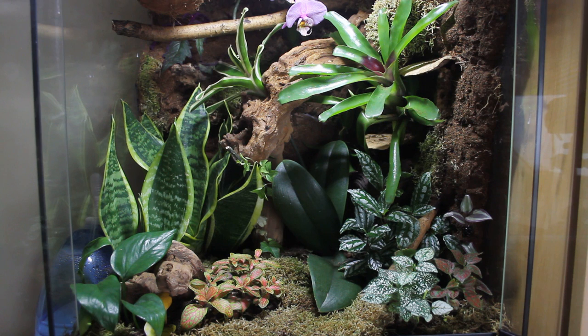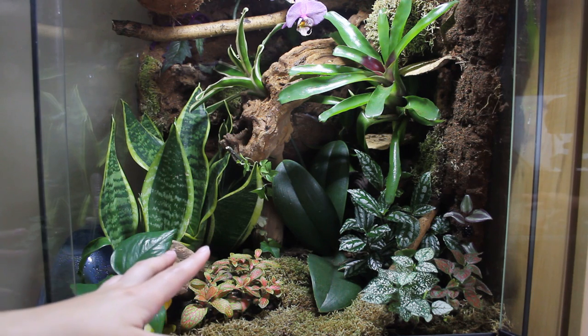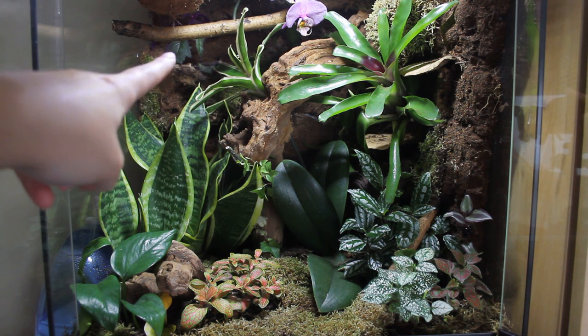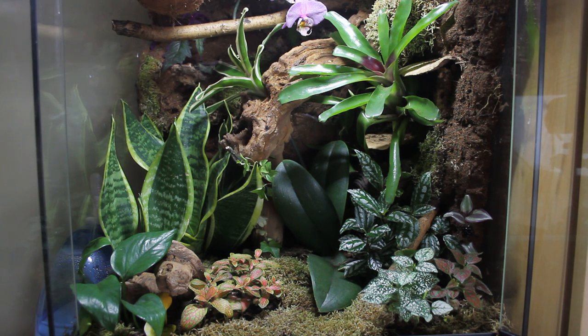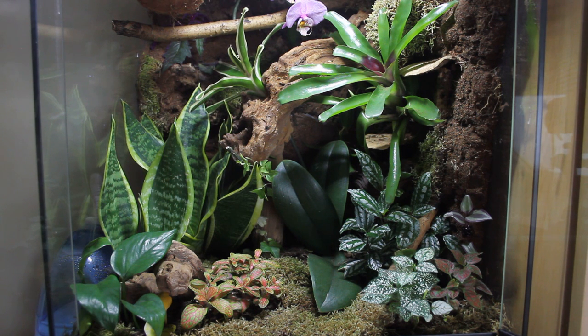It's been three weeks since I originally planted this tank, so here's a plant update. The ivy in the middle isn't doing particularly well — bottom leaves are dying but top leaves look like they're growing, a little iffy. The plant in the corner that can't get too much water on it started to look limp, so I watered it but it just drained down — it wasn't getting enough water, and when I accidentally sprayed water on it a leaf died. I'm thinking it's probably better to remove that plant and replace it with the vanilla orchid.